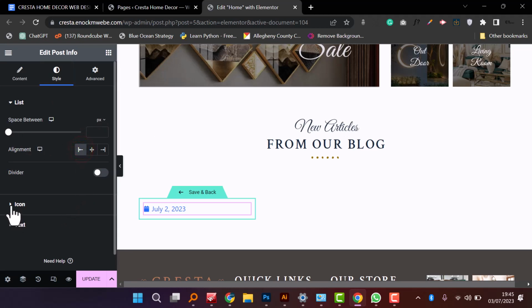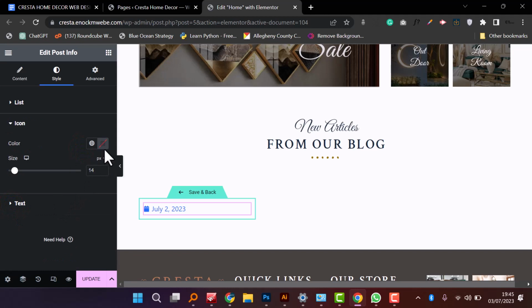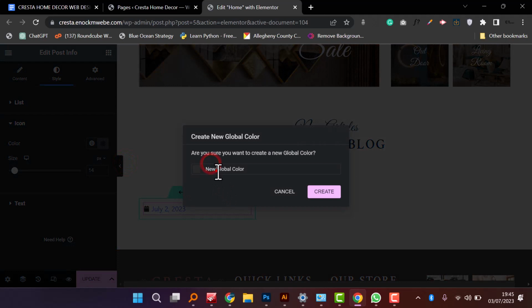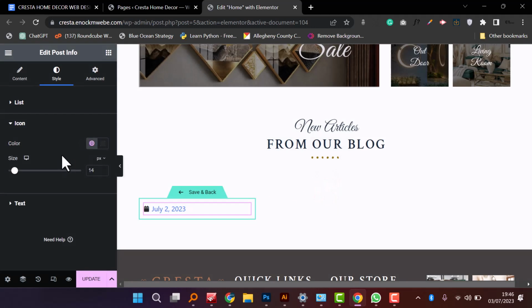There is no divider, so the icon color can remain, I think, let's give it this grayish color. Okay, and we can make this global because I like the gray here. Icon gray, yes, I'll create that.